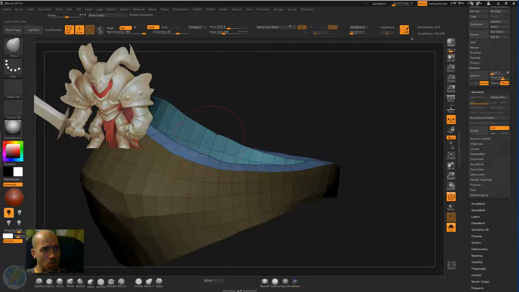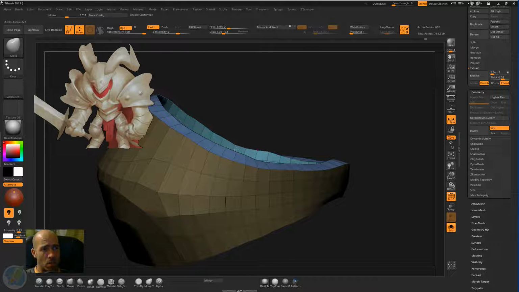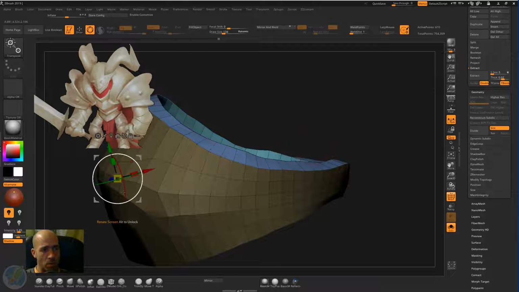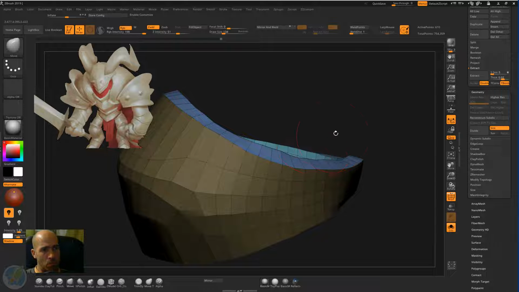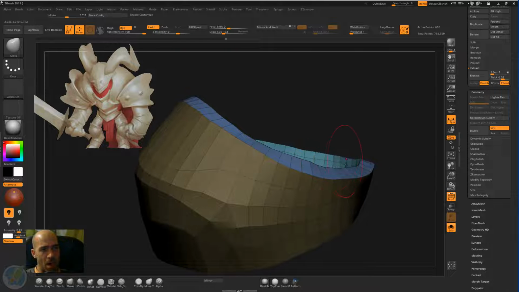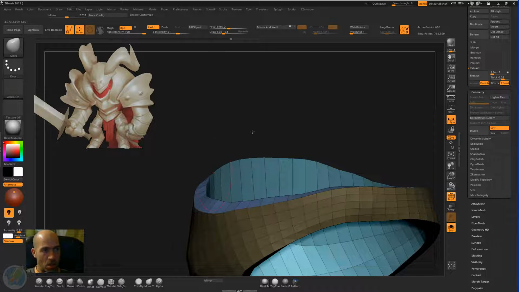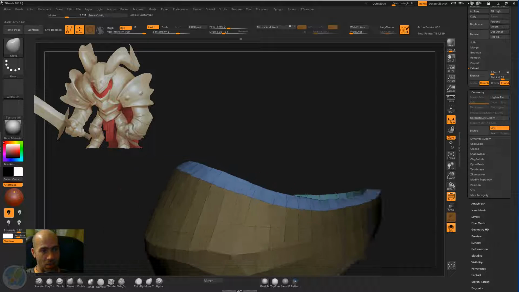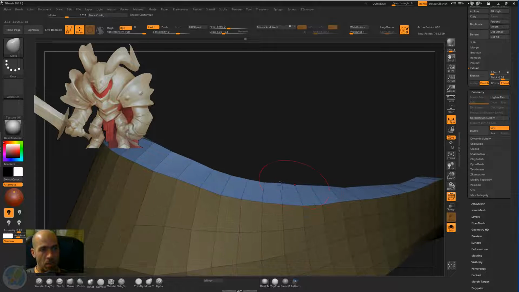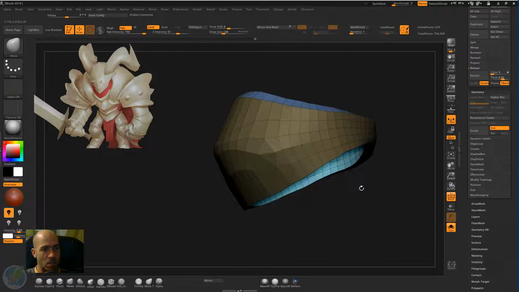But this was a good time to show you how to use the 3D gizmo. This is the 3D gizmo. How to use it to just select different polygroups. And now, very important, when you have this kind of extruded mesh, low poly and everything, don't ever use Dynamesh again on it. Use Dynamesh only for the beginning, for the main forms and stuff.